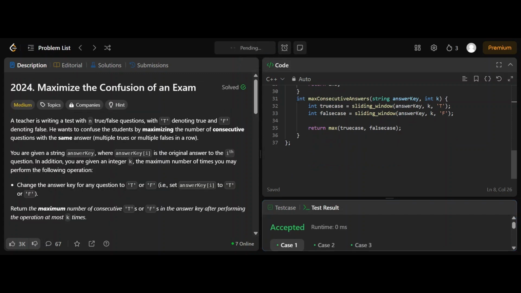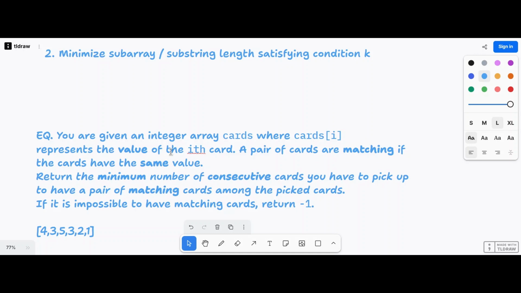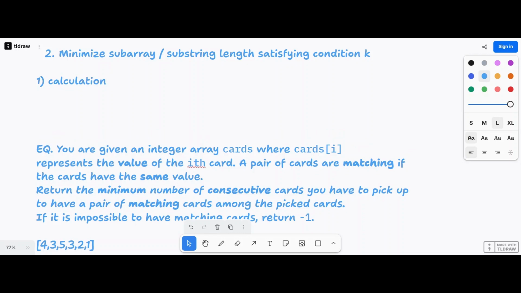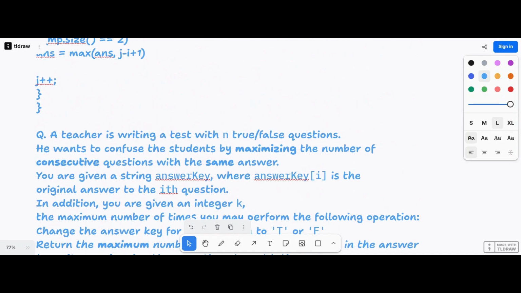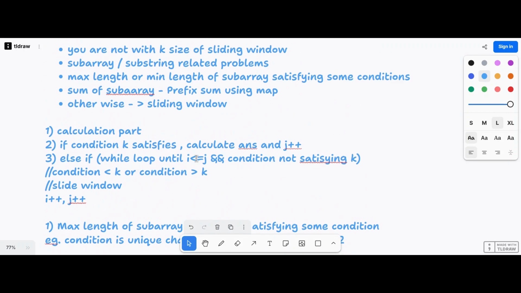Clear? Let's quickly go for the minimum part where we have to do the minimizing. So for minimizing the subarray or substring length, what could be the three steps we have to do? First is same, do the calculation part. Now second thing, what we have done for the maximizing, we are firstly checking if the condition k satisfies or not.